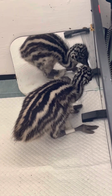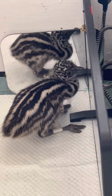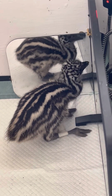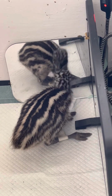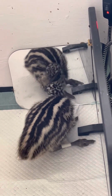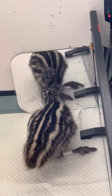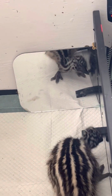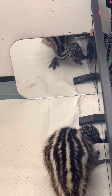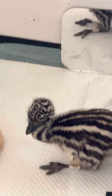So anyway, I wanted to let y'all know where we were at with this little baby. I do not know if it's a girl or a boy. I am going to send off DNA now. Well, I'll probably wait a couple more days, y'all. I'm trying not to get my hopes up too much, because if I have to put this baby down, it's going to break my heart anyway. But I am going to wait to see how its leg does, and then I will send it off.